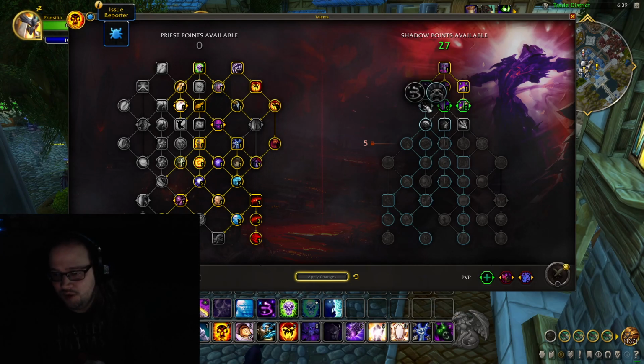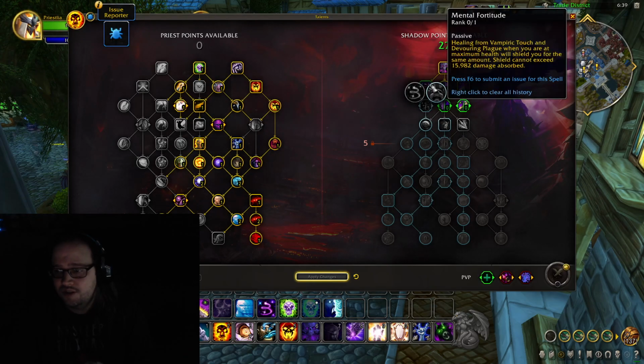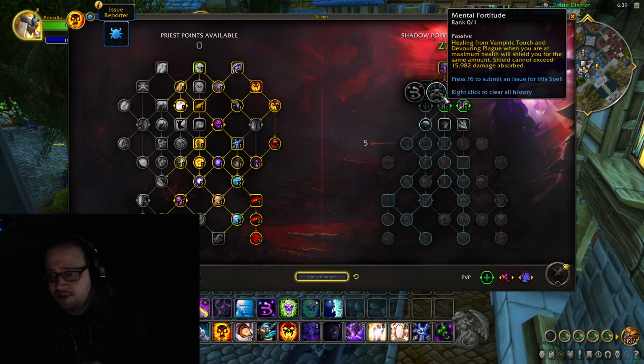Alright. Row 3. We got a choice node here. Intangibility. Dispersion heals you for an additional 25% of your max health over its duration, and school damage is reduced by 30%. Or, Mental Fortitude. Healing from Vampiric Touch and Devouring Plague when you are at maximum health will shield you for the same amount. Shield cannot exceed 15k damage absorbed.